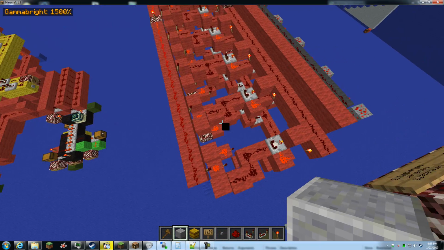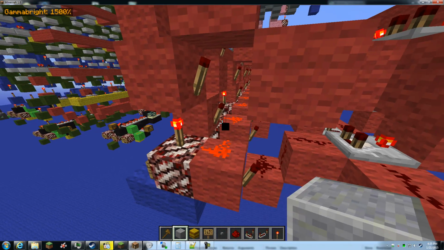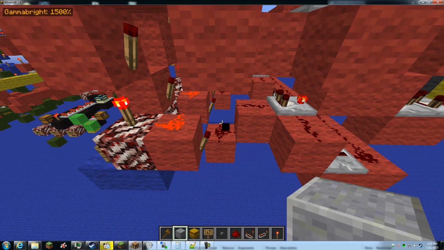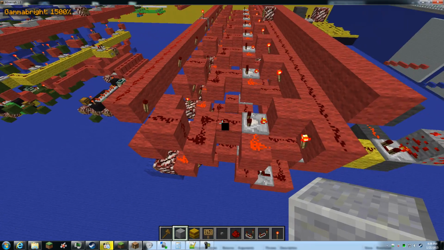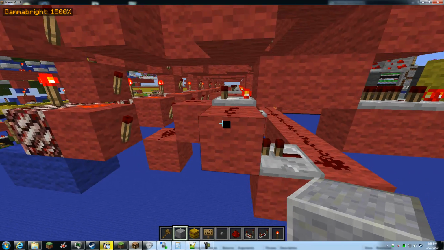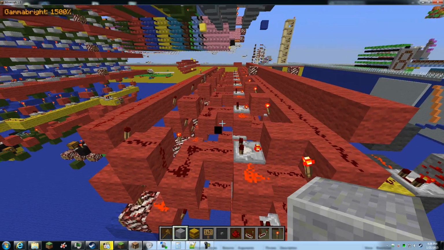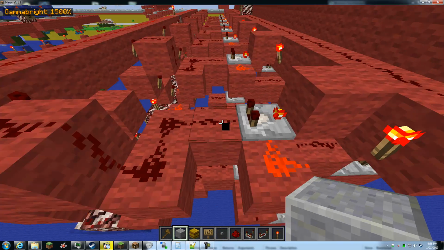Now, what this guy is, this is simply an XOR gate. The first XOR gate that you get off of a ripple carry style adder. Alright? And how we have this set up is that I can use the XOR output, or I can use, via this torch here, the AND gate output.